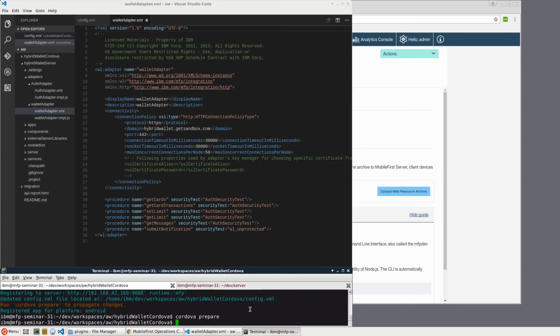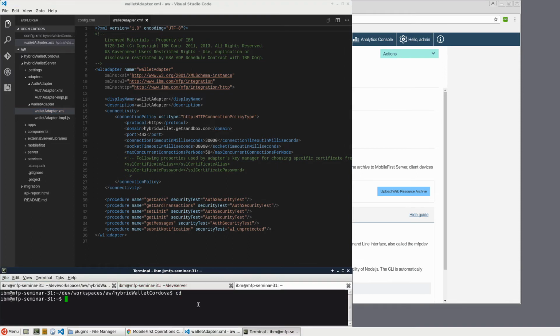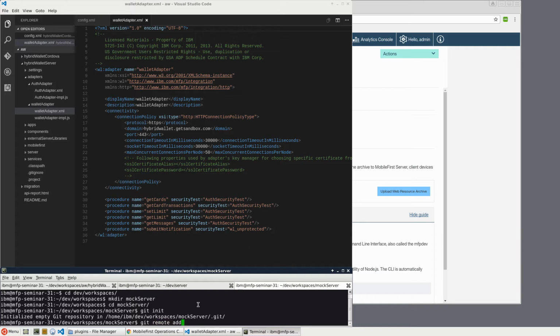So what we need to do for that is open one more tab in terminal and navigate to our dev workspaces. Let's create a new folder, something like mock server here, and navigate inside it. Now we can init the empty repository, and we can add a remote repository.